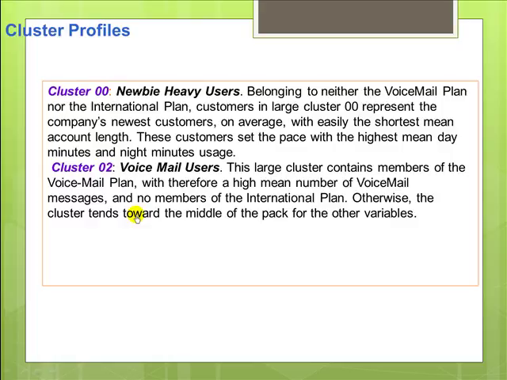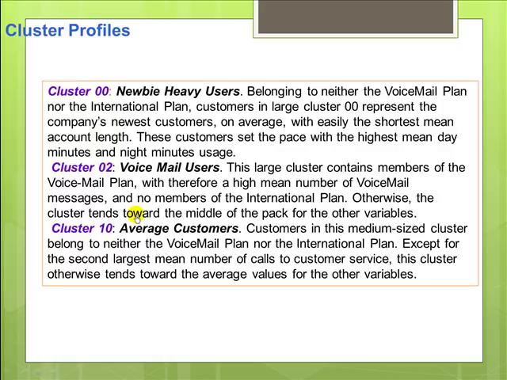So the thing about this kind of analysis is coming up with a good name for the cluster. Okay, that's the tricky part. Now in 00 it was pretty easy to do. Newbie heavy users. Now this one, 02, it's not so easy, I don't think. They come up with the name voicemail users because everything else was just sort of the same, but they all used voicemail, so they called them voicemail users. But there were other users that are voicemail users, so it's a little hard to come up with the right name. His name is a little arbitrary, but this is kind of the art of cluster analysis.